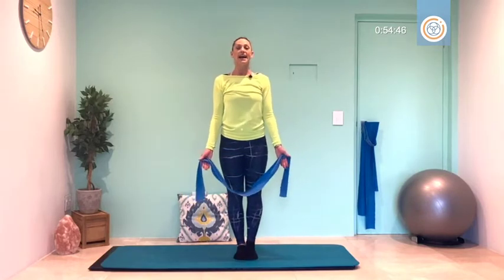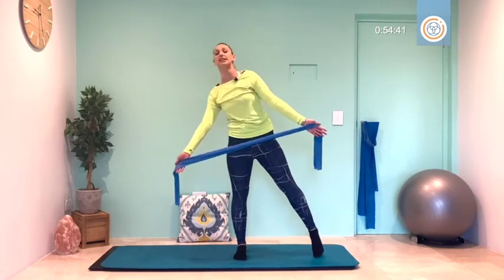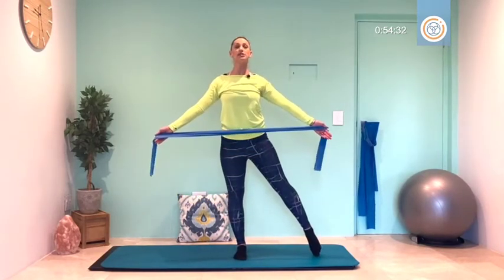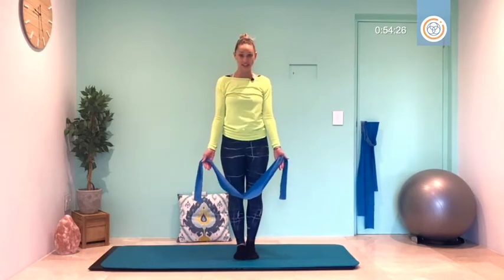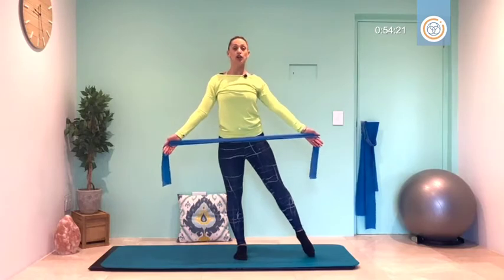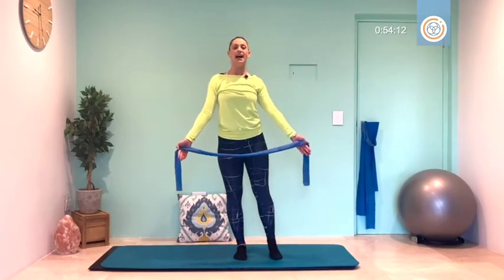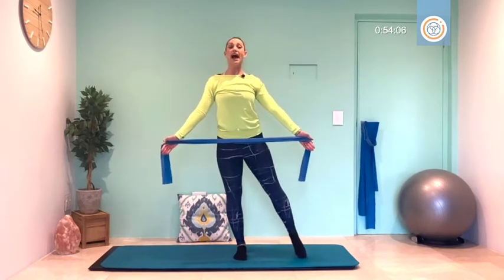Inhale, come back. Alignment is really important for me, so I don't want to see those hips sinking, those bodies tilting. Master that center. Inhale, come back. 4. Breathe out. We're getting our posture muscles to activate while we trigger the core and the legs. And inhale, knees are staying straight. Breathe out. That standing leg is the working leg. It's going to zone wherever those tighter or weaker stabilizing muscles are. Breathe 3. Inhale, come back. Exhale, glide for 2. Inhale, come back.